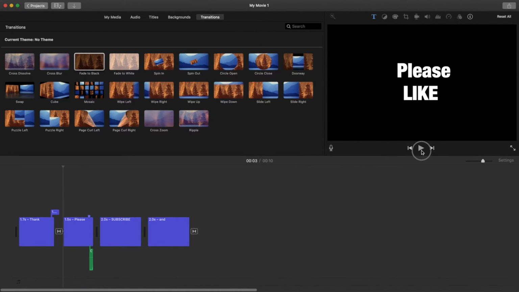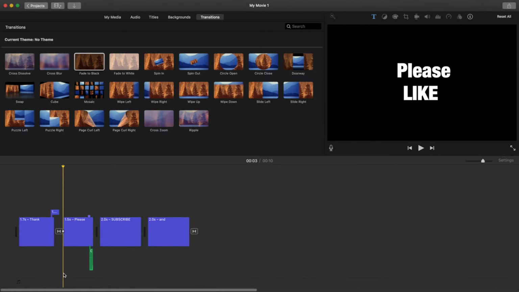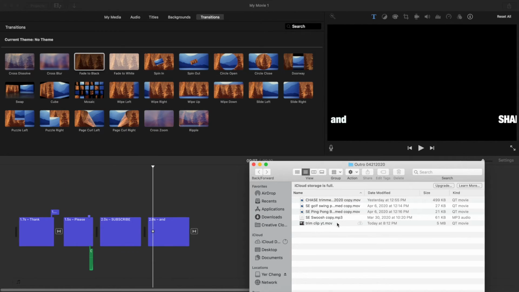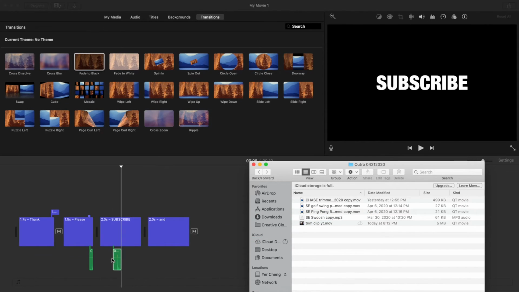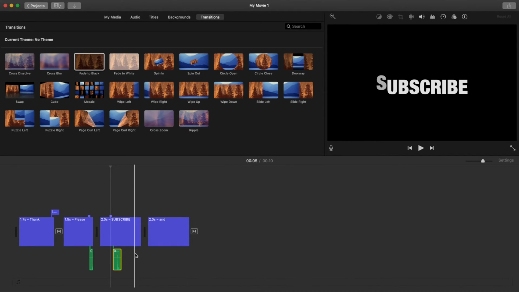Let's see here. Okay, so that looks good. Next slide, I'm gonna add the ping pong sound effect. I'm gonna scrub over this slide to see where I want to match it up to. So right when the S drops, and then right here, you'll see where the text begin to drop. I'm just gonna mark that section as well.